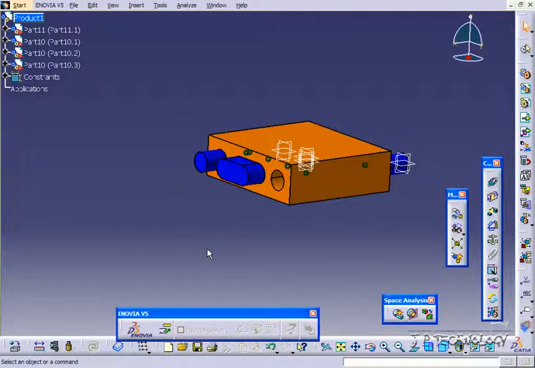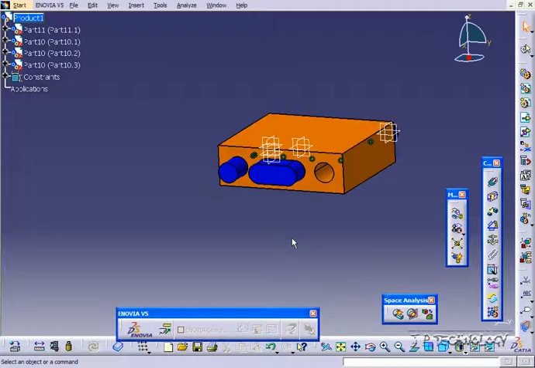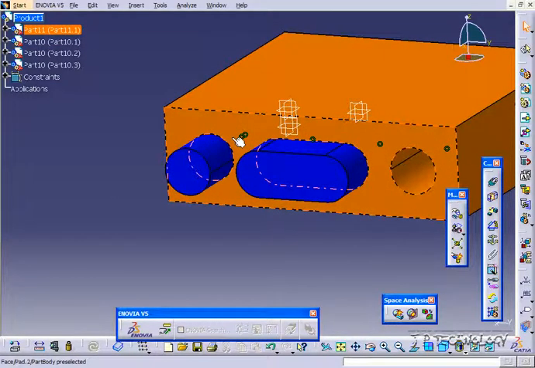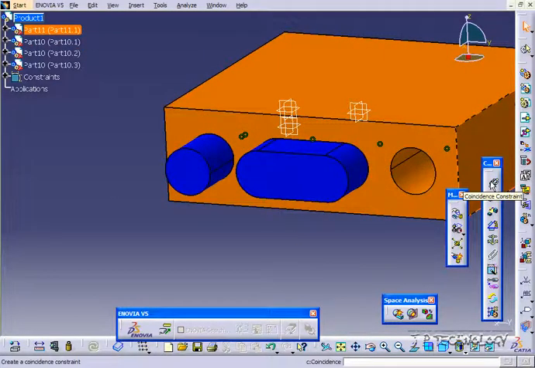Using the coincidence constraint, you're able to get a cylindrical object inside another cylindrical object by using the axes that you find from these circular objects. As we can snap the axes to another axis, we're able to constrain all these circular objects. Any circle that we can find, it can even be a fillet that you're snapping to another fillet. As long as you can get a circle and snap it into another circle, that's what the coincidence constraint will do.